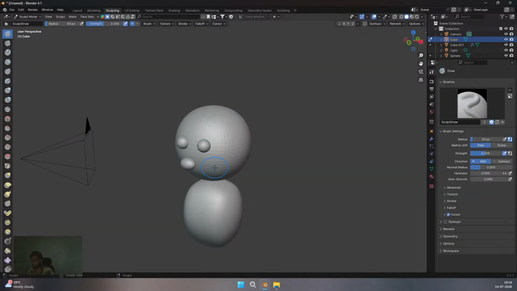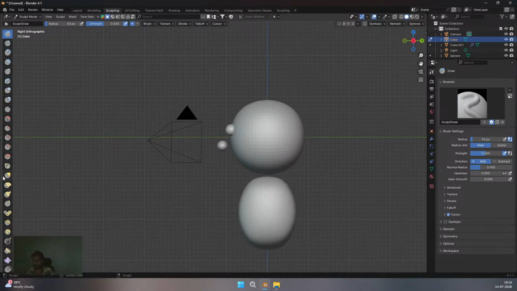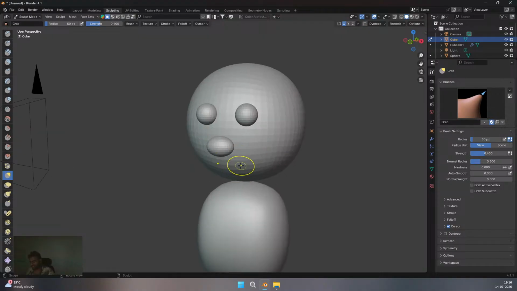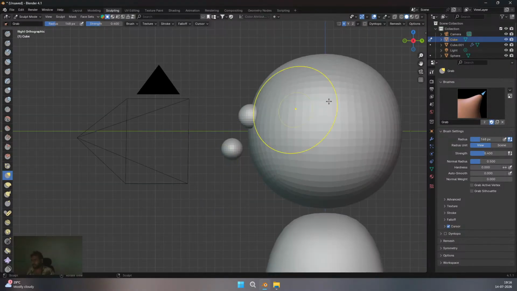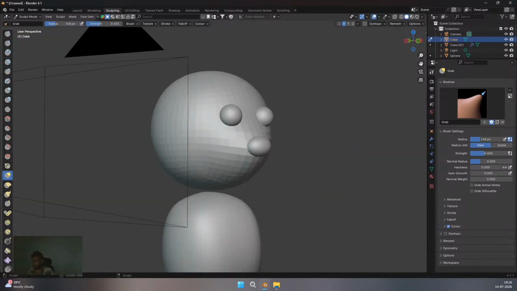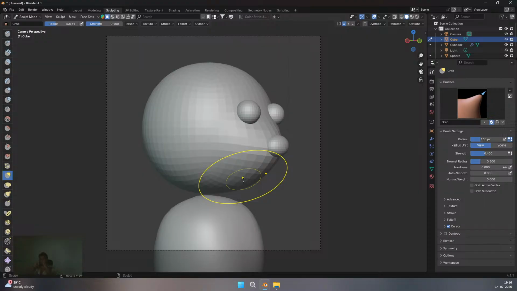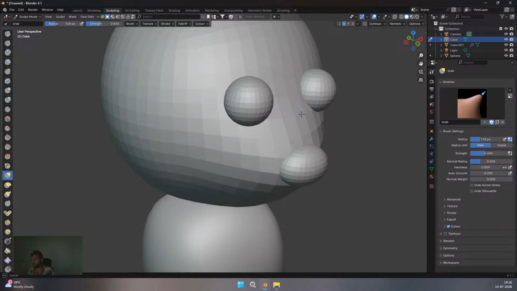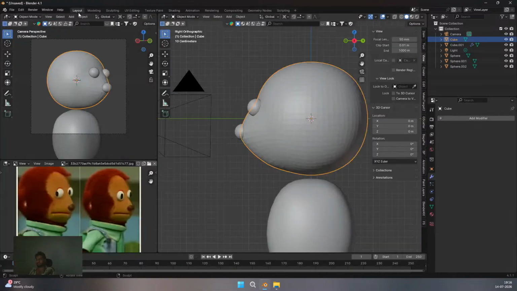Maybe I just go to sculpting. There was no other option. Sorry guys, I broke my words, I guess. Okay, but no worries. What I think is I just pull his mouth like this, and also the mouth part like this. And I guess that was easier than doing all the stupid stuff I was doing earlier. I was trying to act too smart, I guess. Okay, much better, I guess.